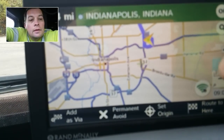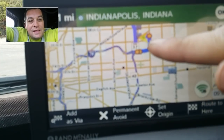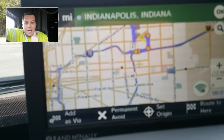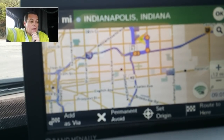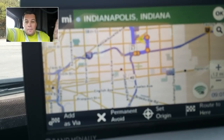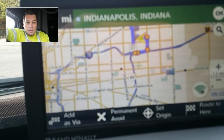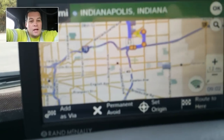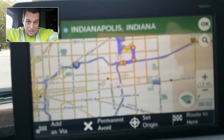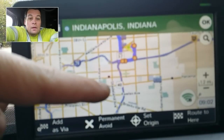Let me zoom in a little bit more. I am at the delivery location, which is the address for my delivery, but it's got a different name for the company that I'm delivering at. And my paperwork has no indication that it's supposed to be delivered or co-signed for another company name, which when I Google it, I'm really sorry that this is not focusing, because I hate looking at blurry things. It's already bad enough I have to wear glasses.